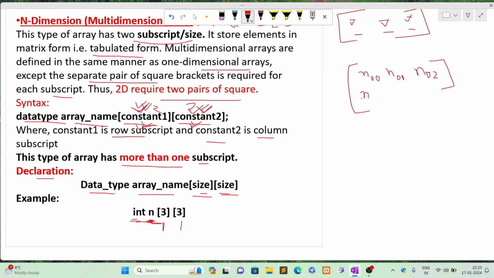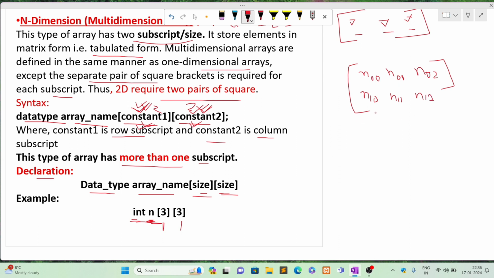This is going to be the second row. Second row, first column. Similarly, this is the second row, second column, and similarly, second row and third column.